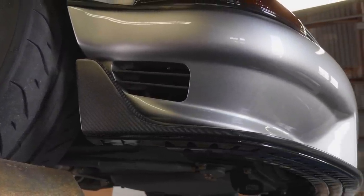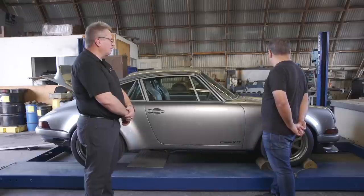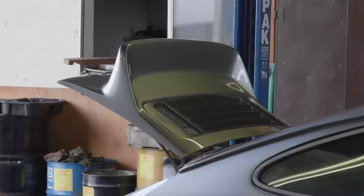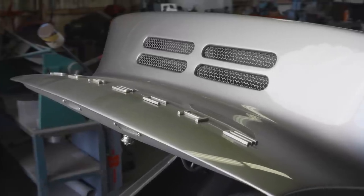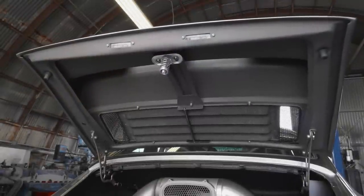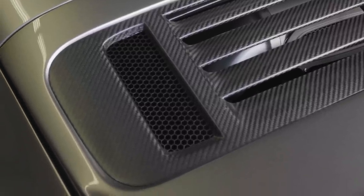The front hood is aluminum and it has a 959-style gas door — we fabricated a gas filler that goes right into the corner. The deck lid is also aluminum. We wanted to maintain the car all aluminum — that was probably the greatest challenge in the build. It's English-wheeled and all aluminum. When Porsche made the RS cars, those were fiberglass, but this is all aluminum, handmade on an English wheel. The carbon fiber insert on the deck lid was made the same way as the air dam.